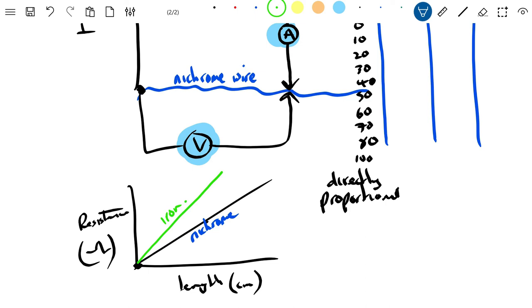Now, if you pick a length of wire, and let's just pick, say, 40 centimeters. If we read what the nichrome is, and then we read across what the iron is, you can see that this one has more resistance, and that has less resistance overall. So as a material, this one, now it turns out I've just picked iron at random, just to name a metal. I think in real life, nichrome is actually more resistant than iron. I've just picked it at random. There you go.